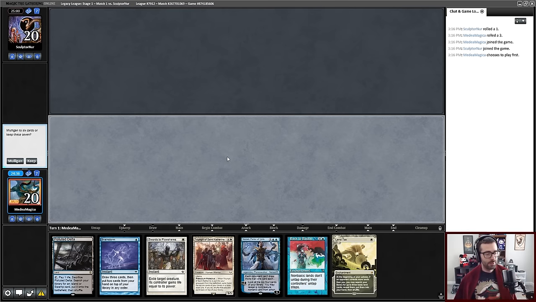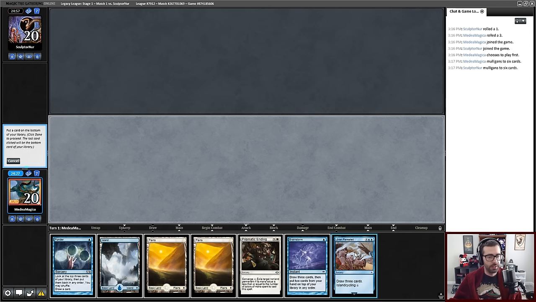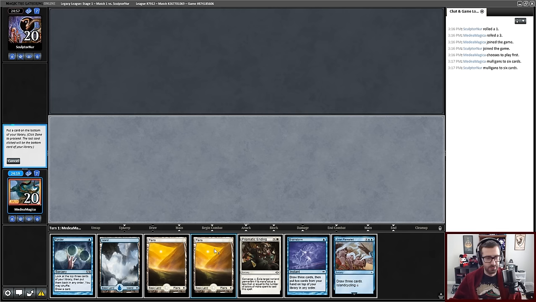And I could just play a Land Tax and intentionally miss land drop 2 to try to trigger Land Tax and do cute things. But I think that's just worse than mulliganing. This is a perfectly reasonable hand. I think I'll just bin... maybe I bin this.